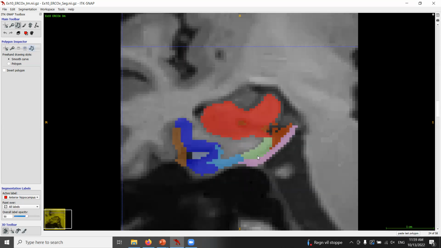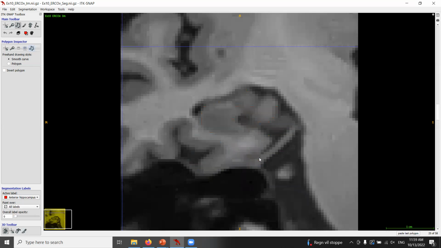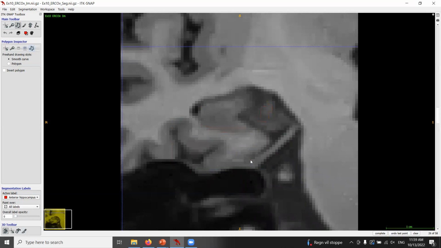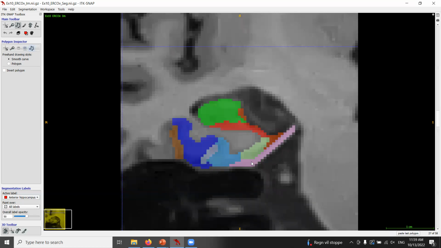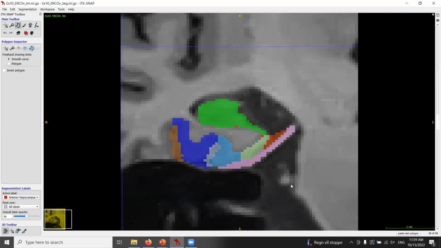Yeah, here it's a little bit more. I would say here it's a little bit more clear that that should have been removed. I'm not always so precise now with outlining, as you've already seen. Yes, so here. So I think I've now identified a few slices where there's a little bit of an error, but I would say nothing maybe too serious.